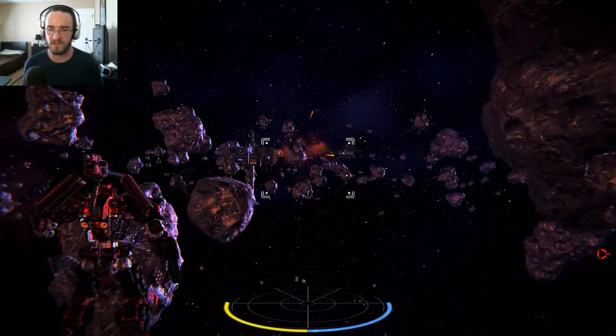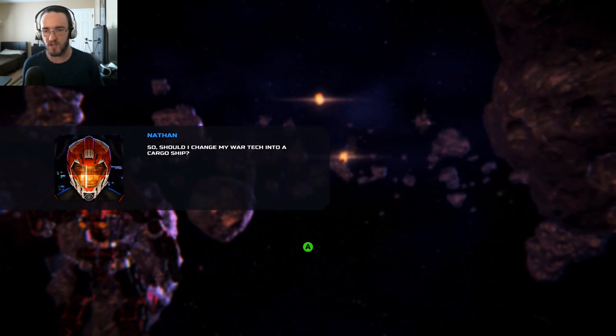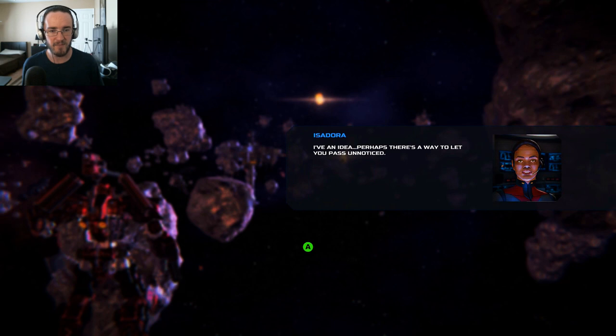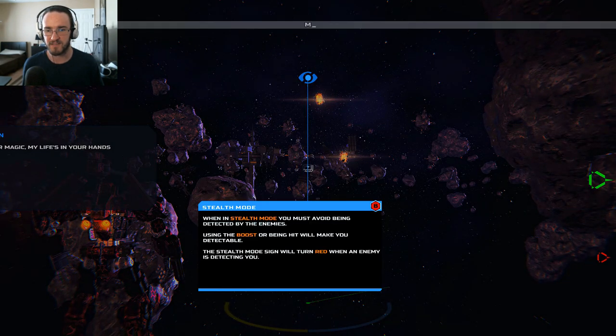What's this guy's deal? Dude, this area looks really cool. The Zetronian base is well defended. The defensive belt looks unbreakable. Their supply cargo ships surely have special codes to move through the belt. So, should I change my war tech into a cargo ship? I have an idea. Perhaps there's a way to let you pass unnoticed. Do your magic. My life's in your hands.